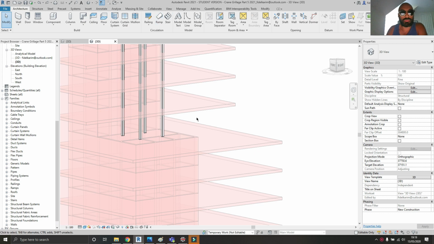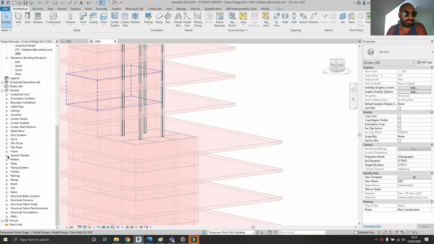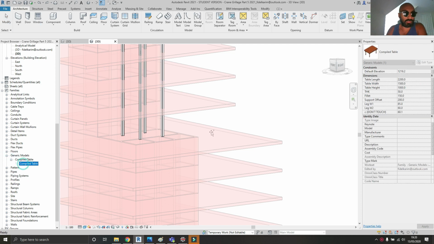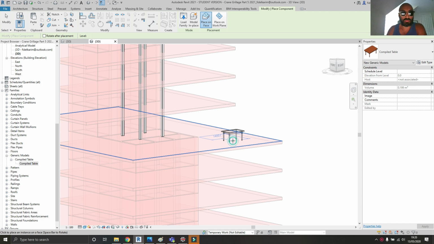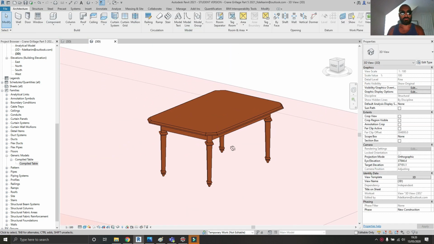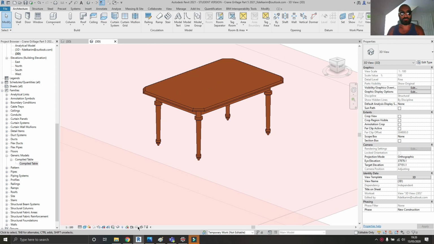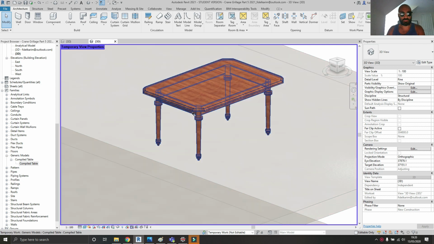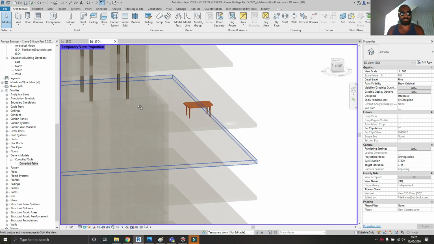I'm going to load that into the project so that you can see it in action in the project rather than me playing around with the parameters there. I loaded it in earlier, so I know where it is here. So let's say I place it on that floor there. It's a face-based model family. I'm going to temporarily enable properties here. You don't need to worry about this. This is just me setting it to realistic. So you can see it's on that floor there.